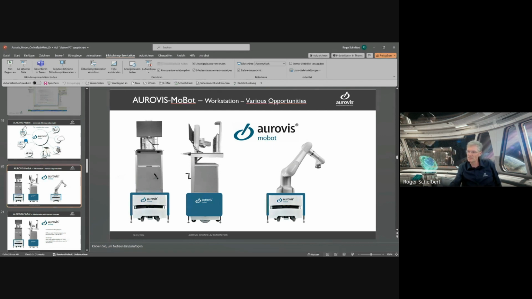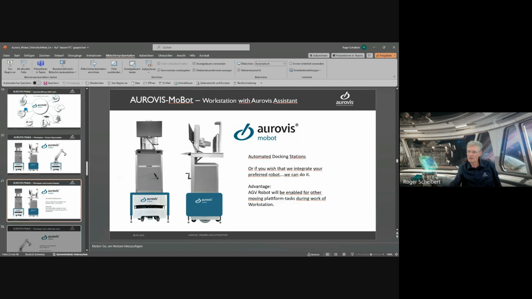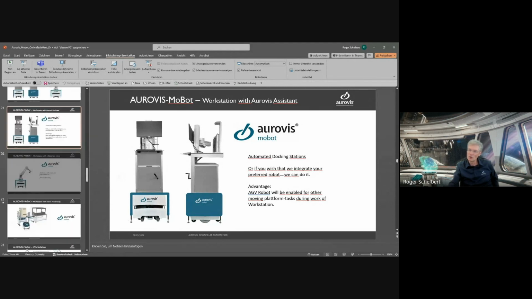Now the robot can plug in the Arovis Assistant and move it to a new working space and work on the next step. So it means we can integrate your robots or other robots as well. Preferably we use our robots, which we still have integrated, but if you wish to have your own robots integrated on such a platform, we can do it.